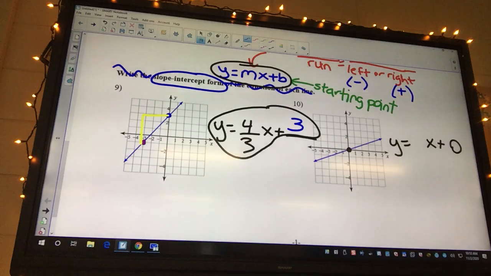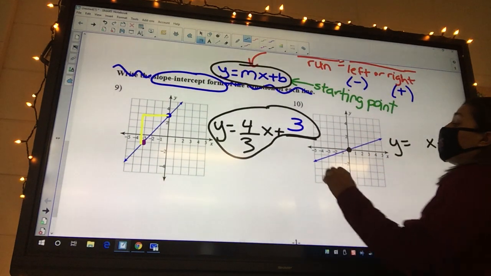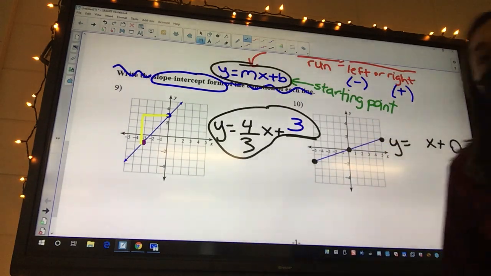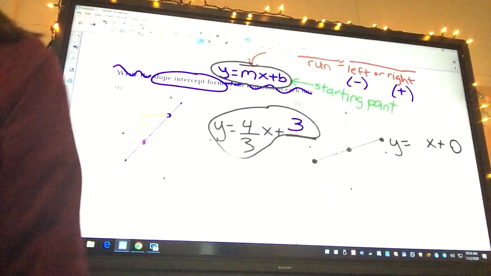Perfect, yeah. Or it could be right here. Those are the only 2 options on this one. Okay, so on these you only have 2 options. Okay, it's going to be either right here or right here. If you picked a different point other than that, you can't.